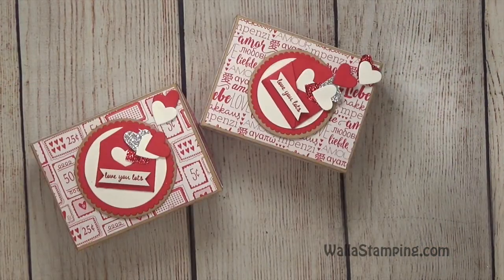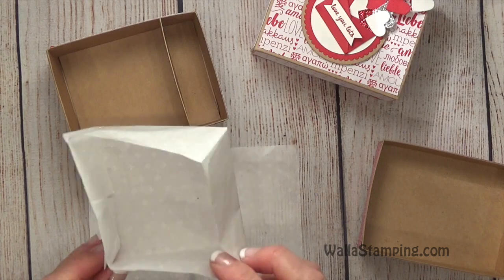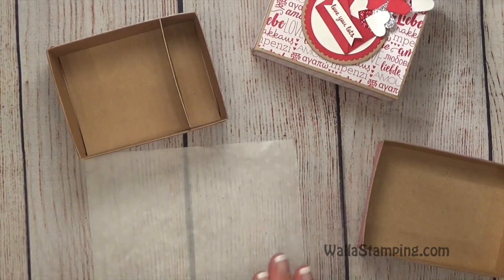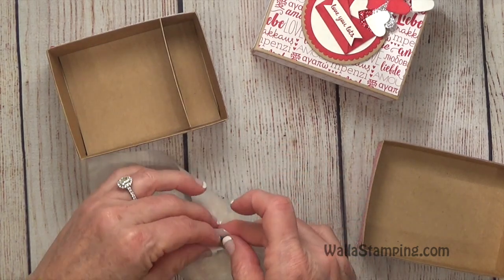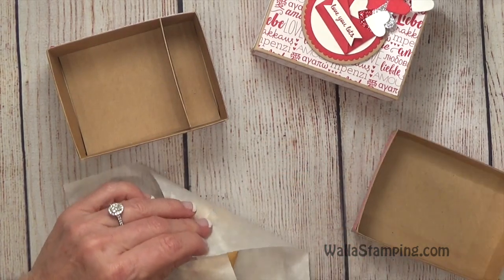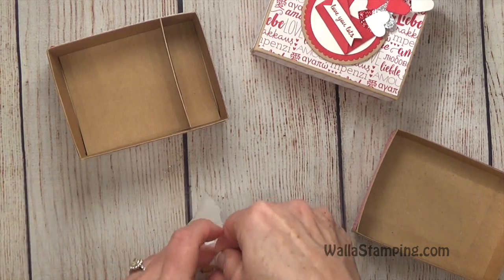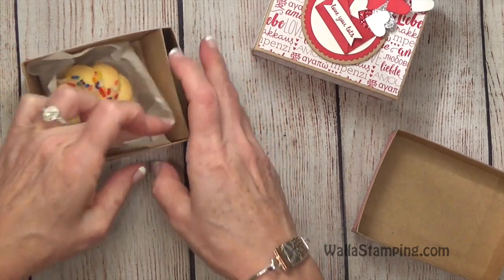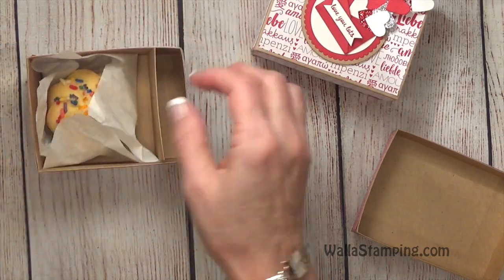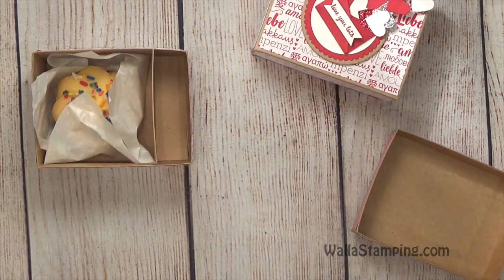Okay, so here are our two boxes. Now let me show you what I'm going to put inside. So I just really didn't love this little insert that I made with this vellum, and I'm going to try something a little bit different. So let's see if this works. So there's a couple of cookies. I'm going to put that inside this little piece of vellum and wrap those up, and then let's just slide those down into the box just like that. So you can fold those over like that or leave them open, whatever you want to do.